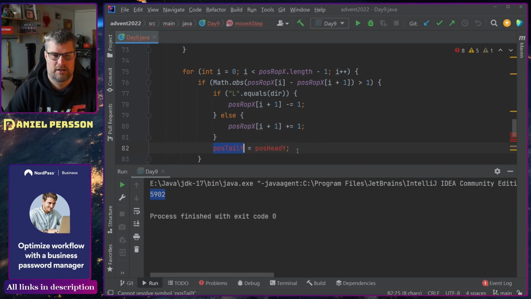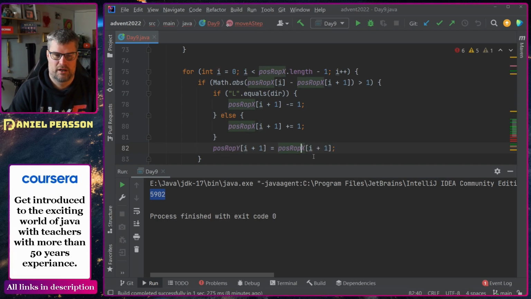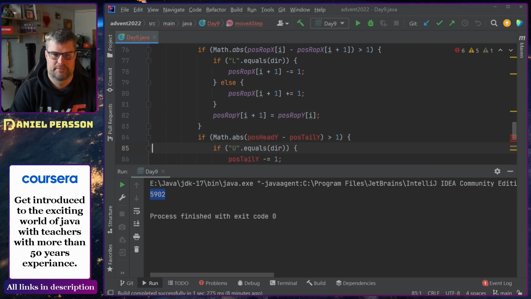And the tail y should be the head y. So now we have done exactly the same thing. The only thing is that we have more positions. So then we need to do the same for the y condition.